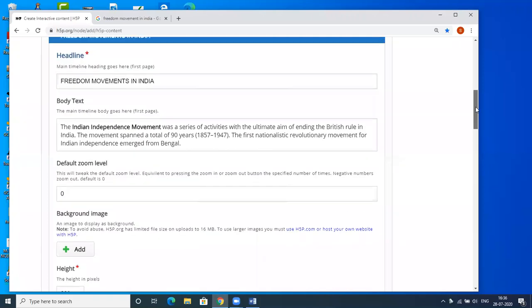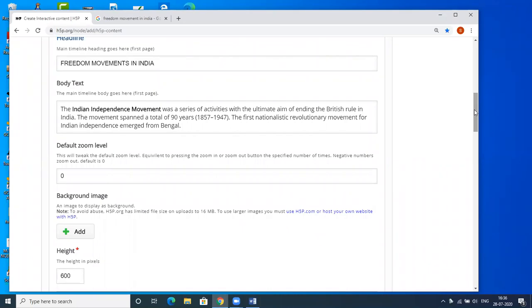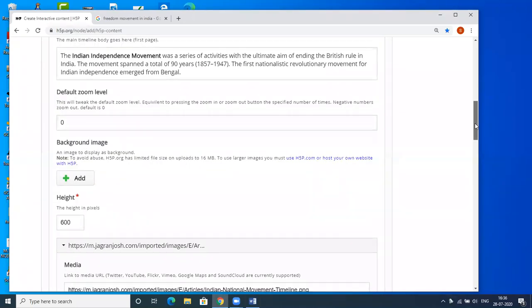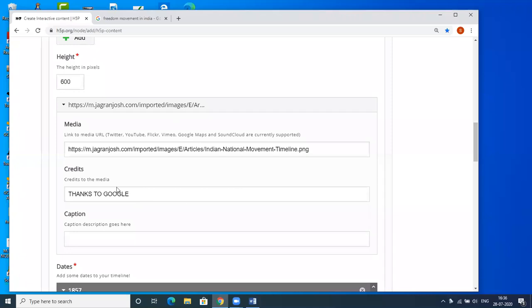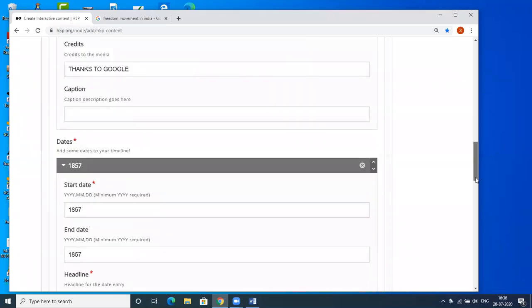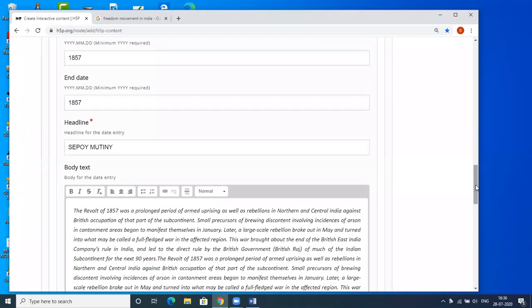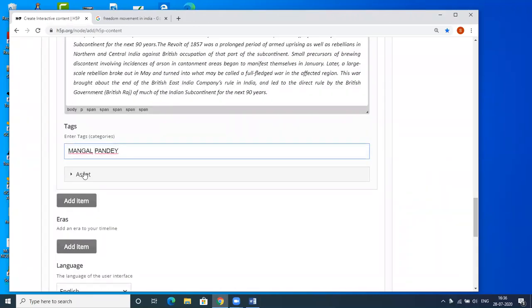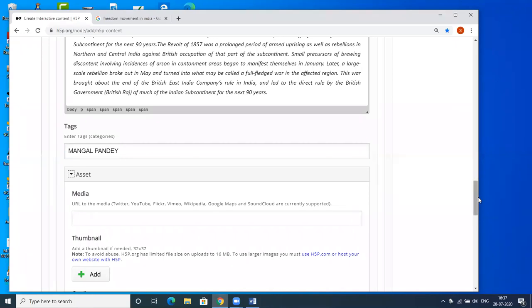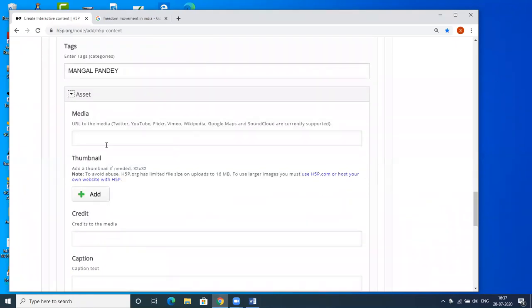This is the freedom movement in India. This is the first interface we will get in the timeline. So for that, we have given a media here. And after right clicking it, once again giving the arrow click, it will go to the second interface. In the second interface also, you will get an asset here. So here you can see the difference between the asset here. Here you can give the media thumbnail. I told you in the timeline you have seen a small image with Sepoy mutiny. That is called thumbnail here.